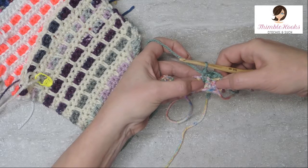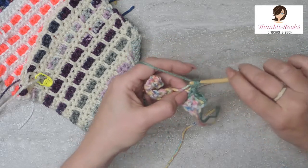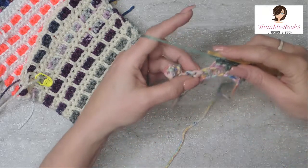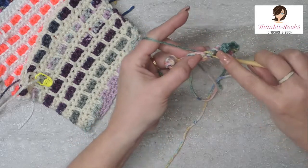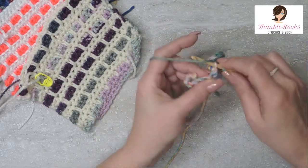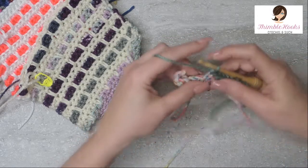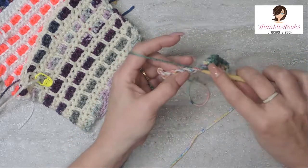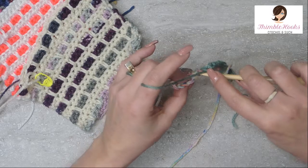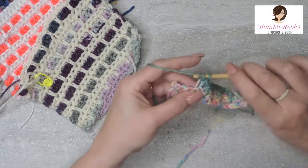See, now it's all the way down here. And repeat those three stitches again. Back loop only, and a long single crochet. Back loop only, back loop only, and a long single crochet. A single crochet in the back loop of this one and this one.